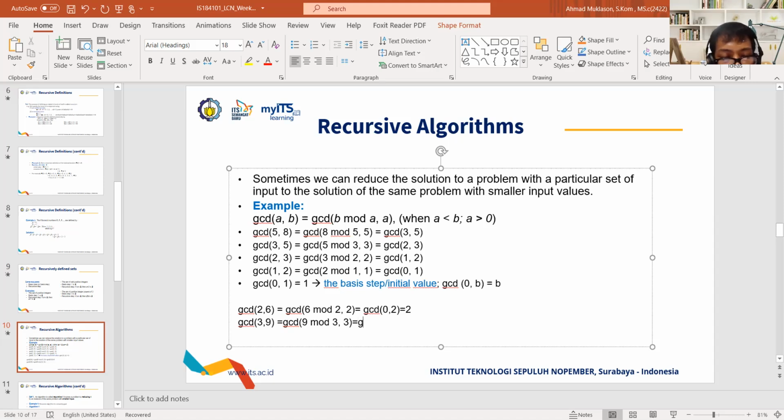What is 9 modulus 3? What is the remainder when 9 is divided by 3? We got 3, and the remainder is 0. So we have here 0 comma 3, and because a is 0, the GCD is B. So we got 3 here.